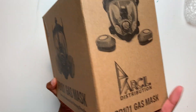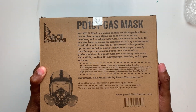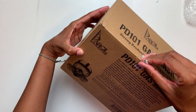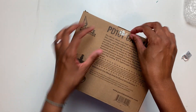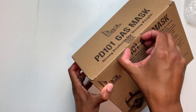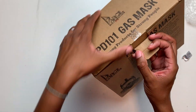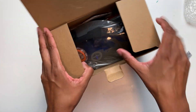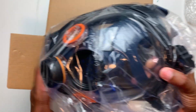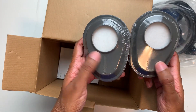The company that makes this mask actually reached out to me and asked if they could send me a mask to show you guys. I said sure, but first I needed to actually try it out and see if I like it. The one I had previously is a half mask — I've never had a full mask — so this was an upgrade for me. I've been wearing it for about a month now and I can confidently say that I love it. I want to take you through some of the features and a quick unboxing first, then we can talk about the pros and cons.